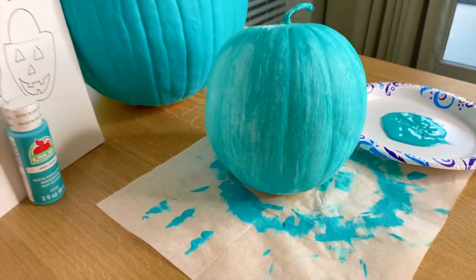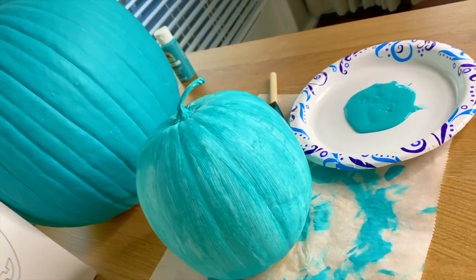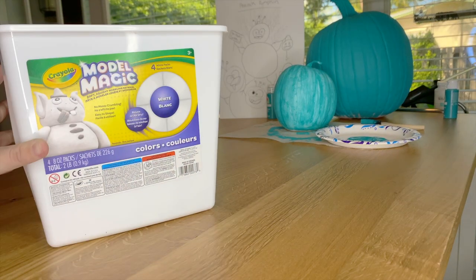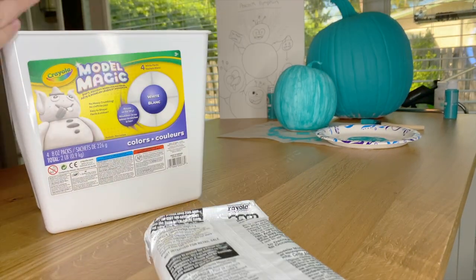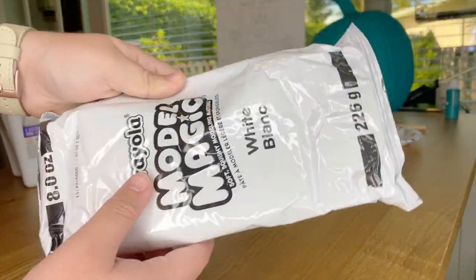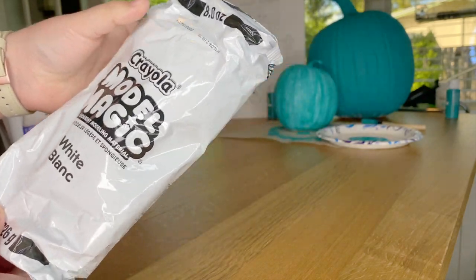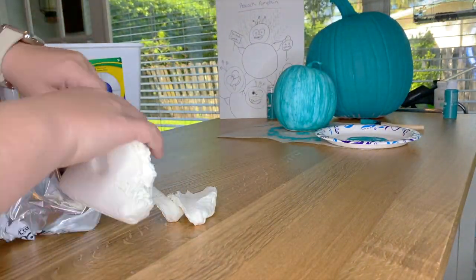While I am finishing my little blue one, I'm going to start on some of the sculpting pieces that I will need for the rest of its body. The brand of clay that I will be using today is Model Magic. They also sell this on Amazon, Walmart, and Joann's and Hobby Lobby. But for all the pieces that I will be sculpting today, I will only need one and a half bags of clay.